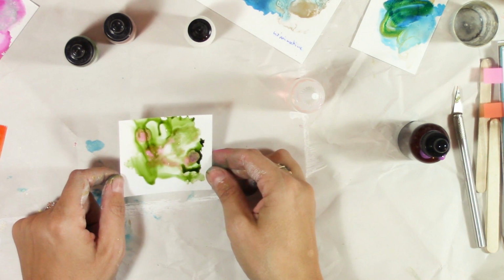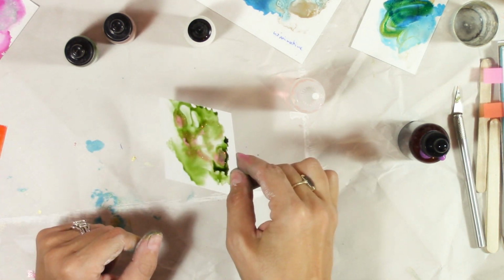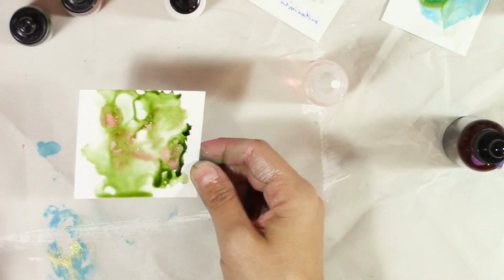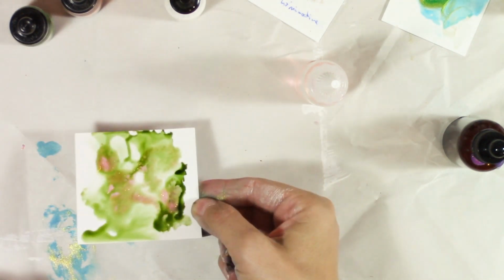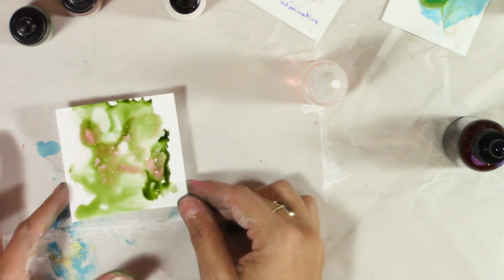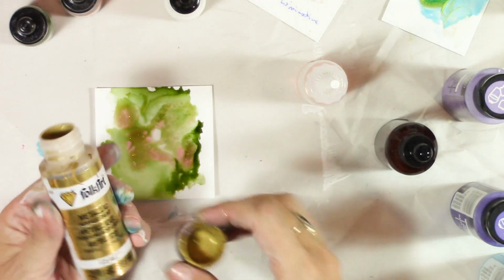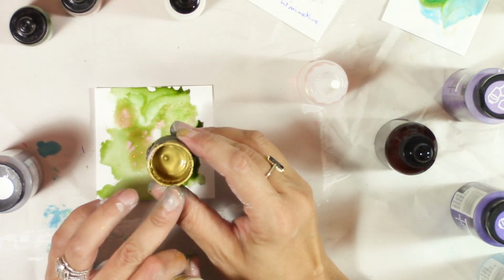So with this, I would just say kind of mixing acrylic paint with alcohol inks. And oh yeah, I like that. When you move it around, it kind of makes little trails through the pink, and it looks really cool. So that's another one I like. I'm not going to add anything to this because I think I'm just going to try to make it work the way it is. Okay, so here's the gold version of this one.